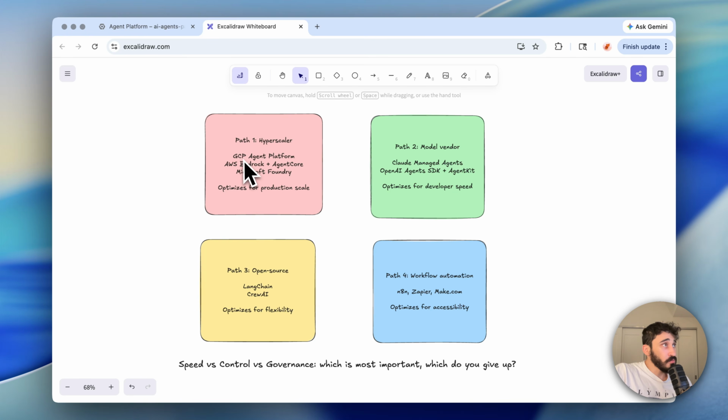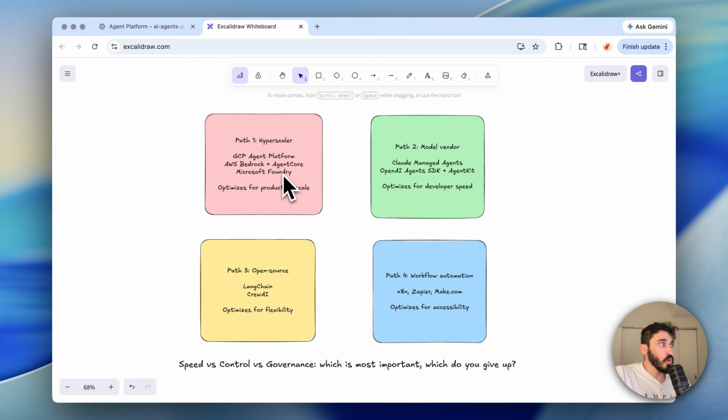So Agent Platform, which we've been going over, is one of them. But you've also got AWS Bedrock with Agent Core and also Microsoft Foundry, which I believe is their agent platform. And Agent Platform is a hyperscaler stack because it is a feature of Google Cloud and not a separate company's product, right? So that's why I'm calling this the hyperscaler path.